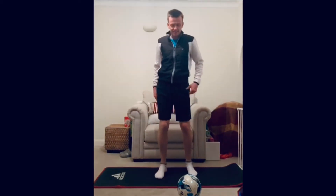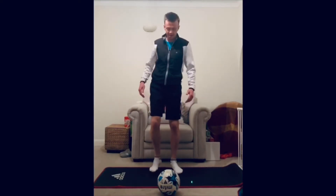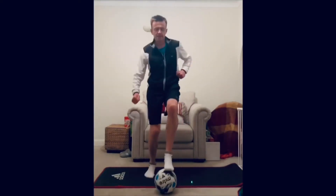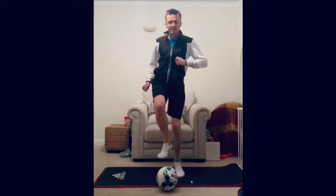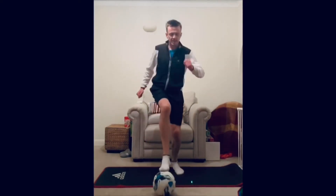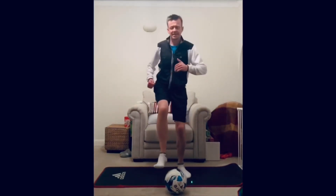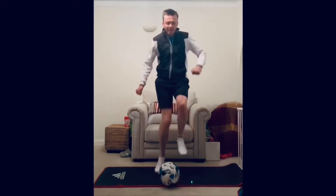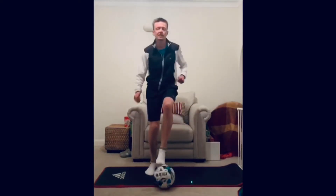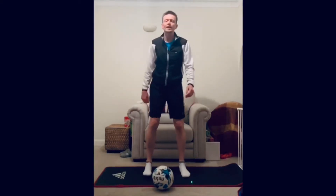Exercise three is the step touch — the one I was talking about. Have your ball or step and do the cardiovascular exercise we did in the warm-up. Choose a pace you can definitely last the 30 seconds for; if you need to slow down, do so. If you've got a niggle in your knee or hip, be careful of that. But if you haven't got worries like that, really go for it!